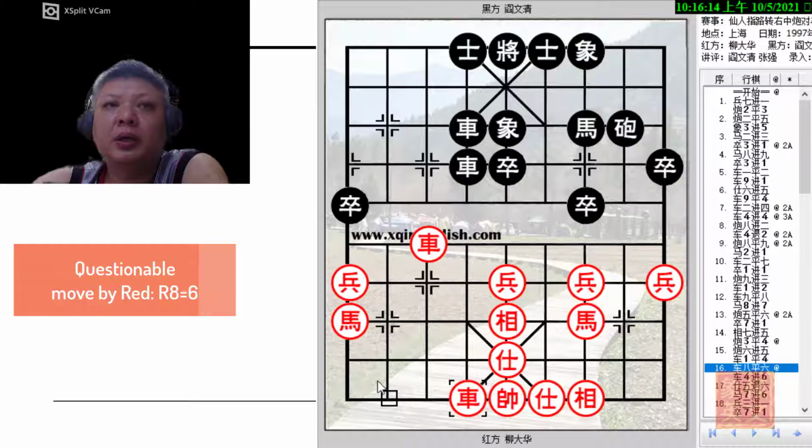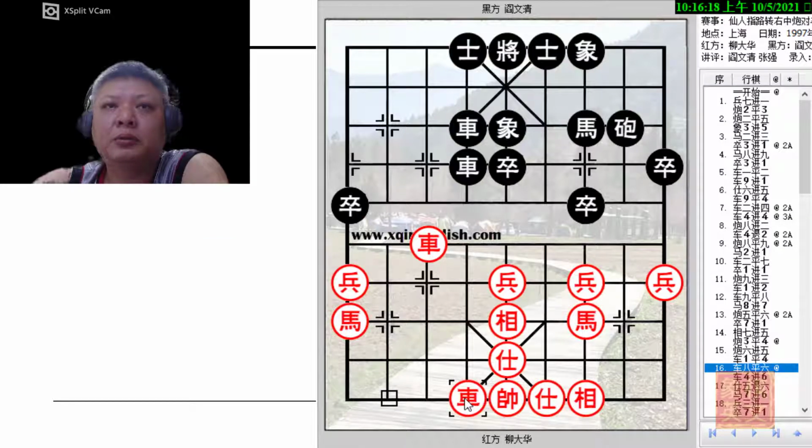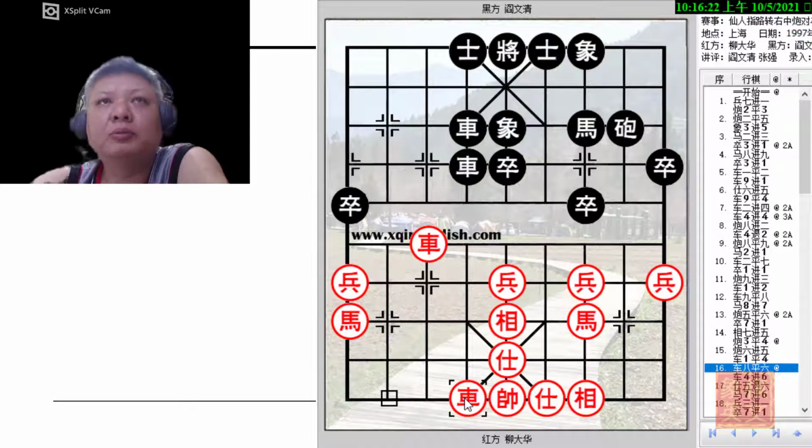Now, in the game, Red decided to trade chariots with this move. Now, this in post-mortem analysis would suggest that this was a very weak move because it would increase the difficulty of Black attempting to get a draw.